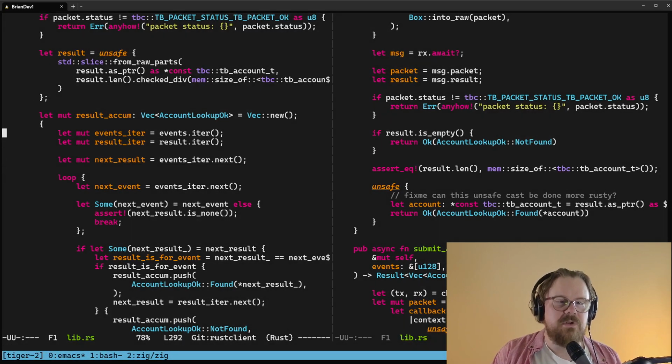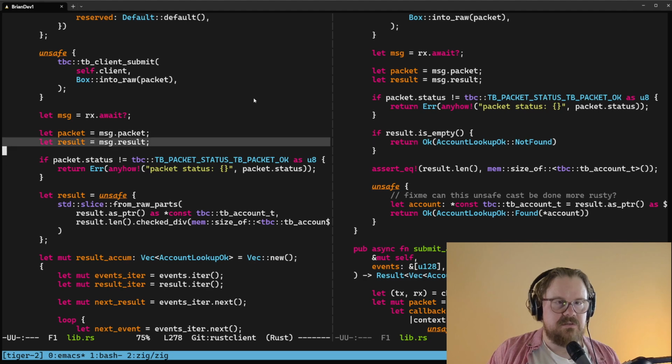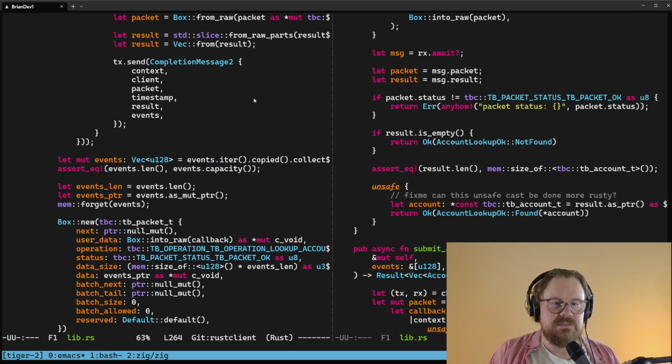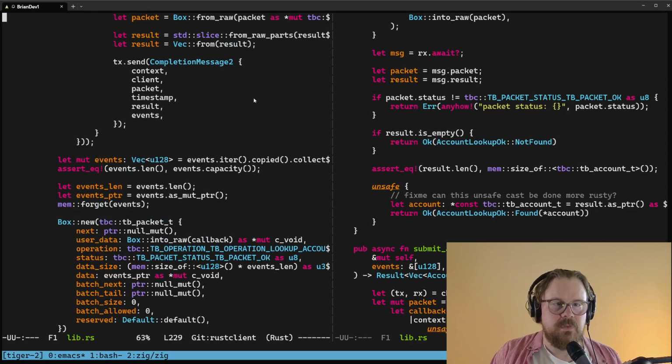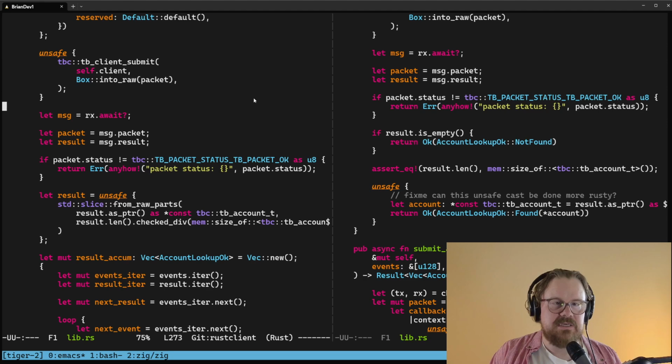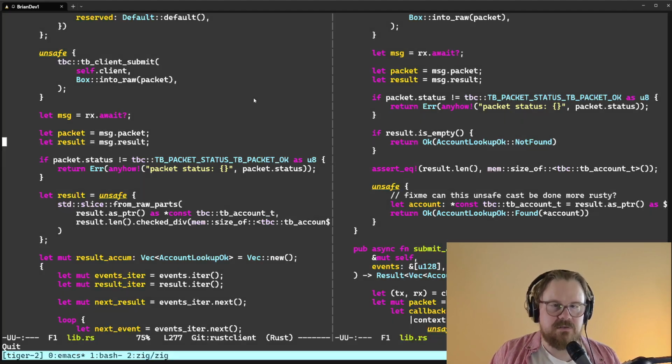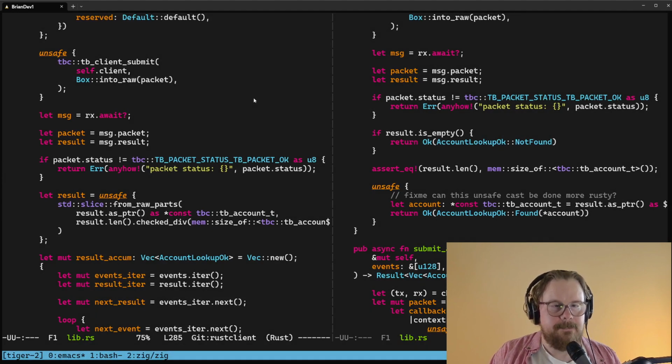I'm just looking whether I put an incorrect type annotation somewhere, but this result is message.result, and message, this is probably the wrong, no, that's right. This result is actually a vector of bytes. It's just the buffer of the result. Here it is. Nope, that's right. Where's this U128 type coming from?